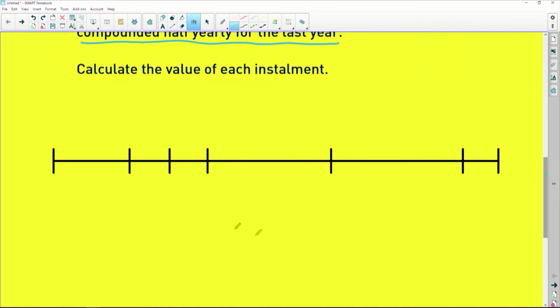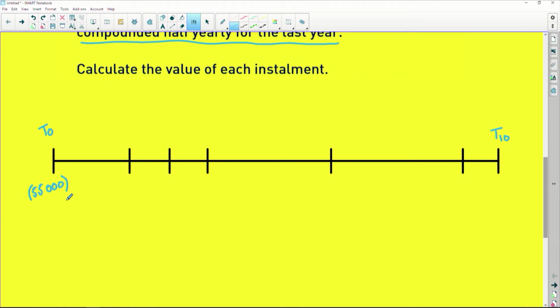So I've got a timeline that I've already drawn out for us, and we can just fill in all the information that's there. The first thing we want to draw in is to write down how long our term is. So we're going to start at T0 and we're going to end at T10. They tell us that we take out a loan of 55,000 immediately. So I'm going to put this in brackets, 55,000. That gets taken out immediately.